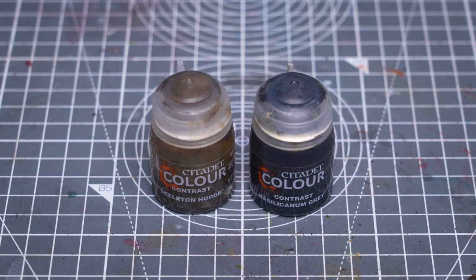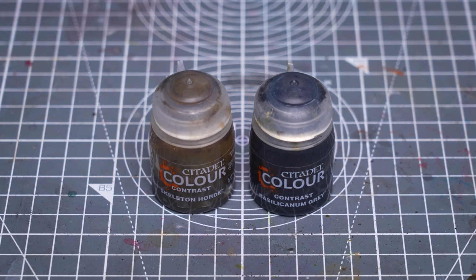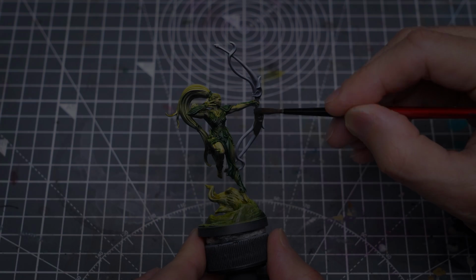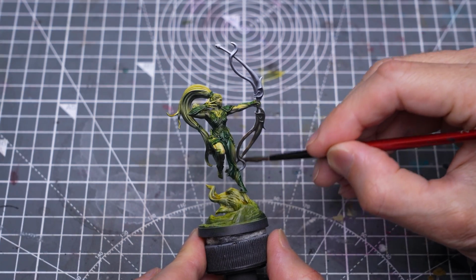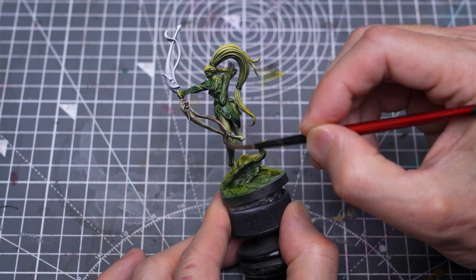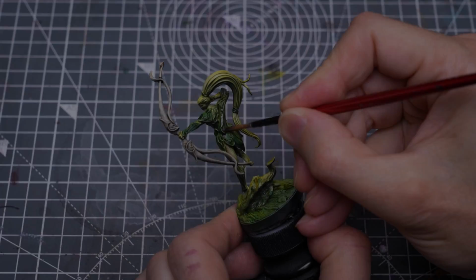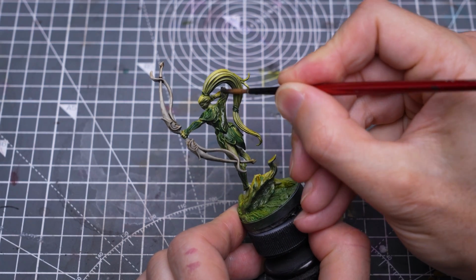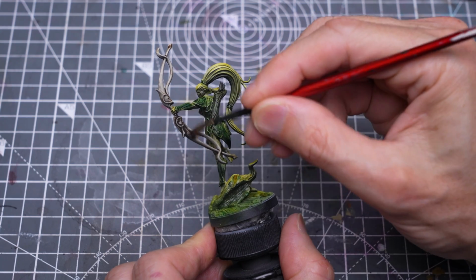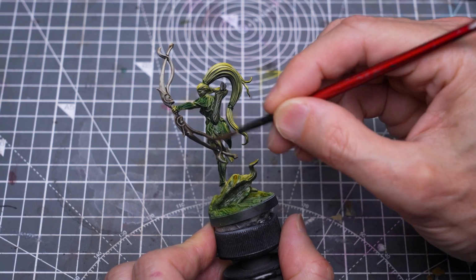For the bow, I'm using a roughly equal mix of Skeleton Horde and Basilicanum Grey. On a whim, I also applied this to the quiver to separate it from the rest of the outfit. And I chose to apply a second layer of this to the bow to achieve a little more depth.